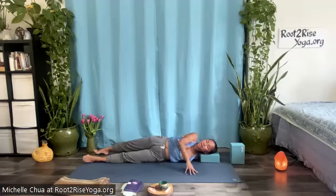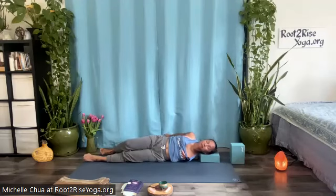and tune in to how your body is communicating what it needs here, which might be different than the first side. If you're needing to go further, you might step the right foot behind you. You might wrap the right arm behind you. You might bend the left knee as well. About 7 more full breaths here.